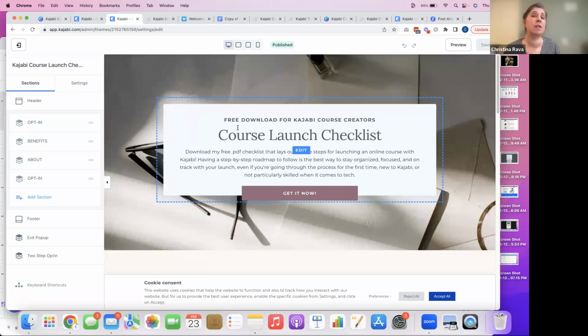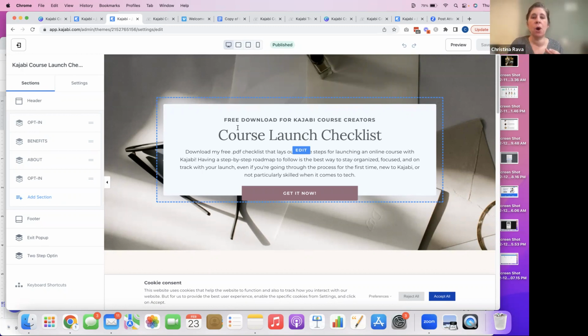Sometimes that's a freebie. Sometimes it's getting people to register for a webinar or a workshop. Sometimes it could be a paid offer, which blurs the line between landing page and sales page. But most of the time when you hear the term landing page, it's a page that's dedicated to either getting people to opt into a freebie or to register for an event.